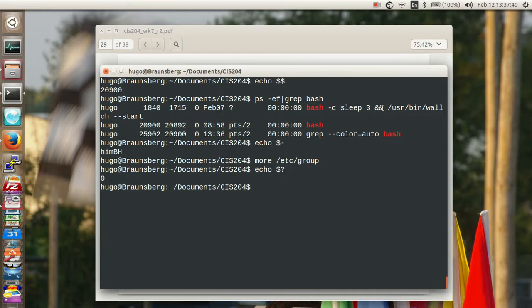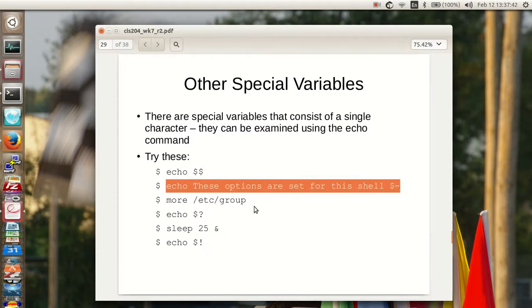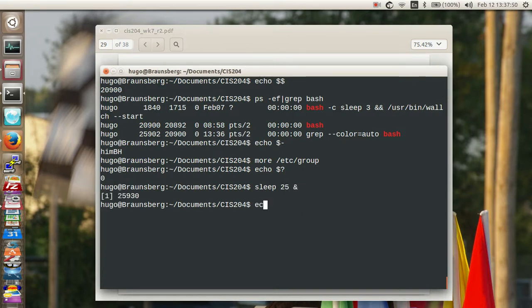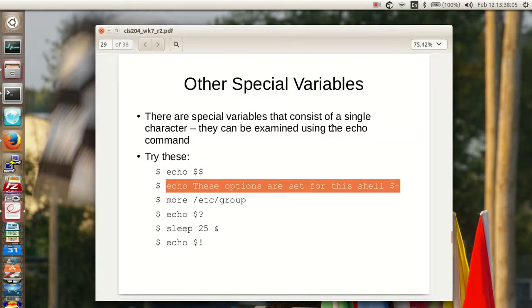It completed successfully. So if I sleep 25 and put that in the background and echo $!, it will tell me the PID of the background job. Okay. Well, that's special.